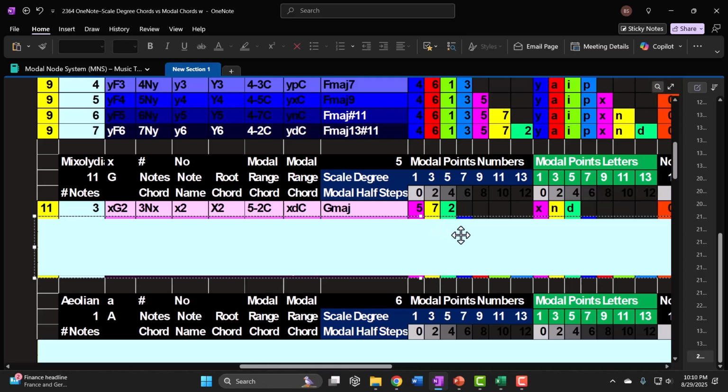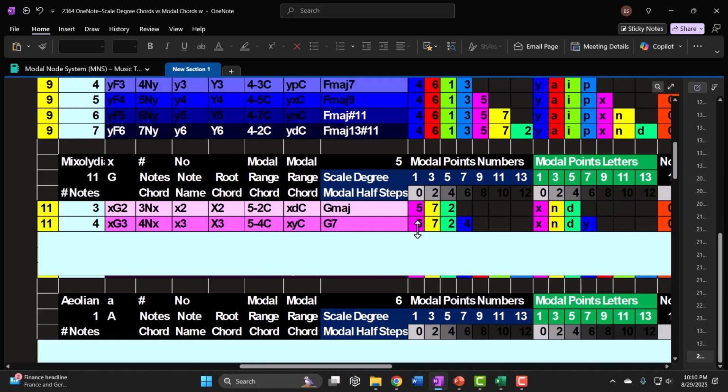5-7-2 or a Mixolydian Locrian Dorian chord. The endpoints are going to be the 5-2, so you can call it a 5-2 modal range chord, a Mixolydian Dorian modal range chord, or by color, a Mixolydian spring green modal range chord. So what if we add another one? This is where the Mixolydian gets out of whack because the 7 has a minor 7, so all of the rest of them will be different than the normal major construction.